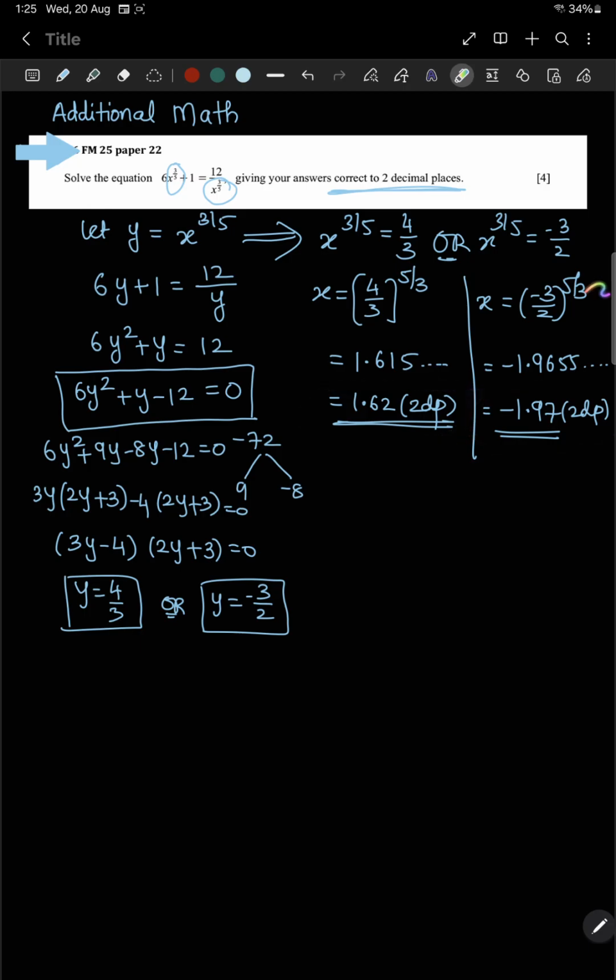Sometimes we get invalid answers especially for the negative one. So you have to be very careful. Let's say, for example, in this question, if it was x squared is equal to minus 3, then to get the x value, you will have to do the square root of minus 3. And definitely that is your imaginary answer, and you just cancel this answer saying that this answer is not possible because it gives me imaginary value. I hope this is clear to you.